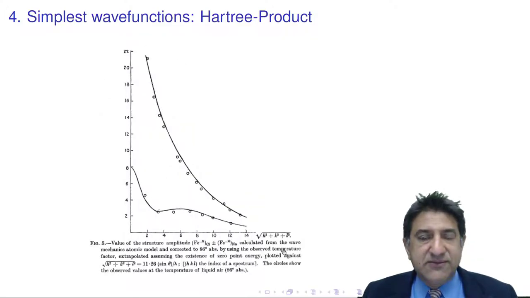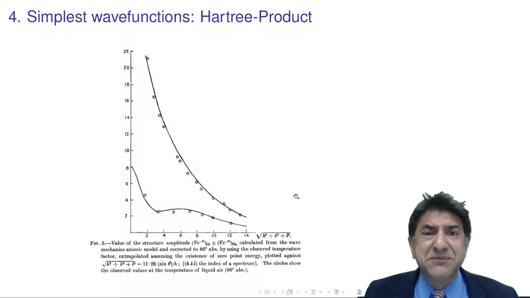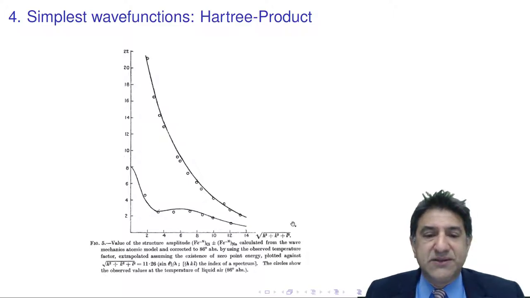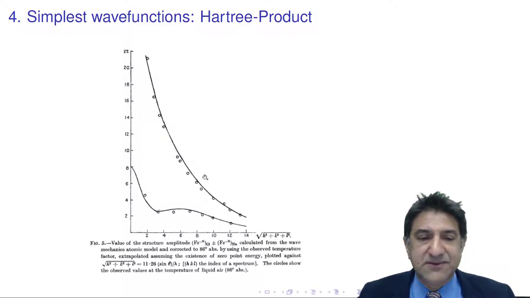So here is a graph from that paper where they calculate the scattering power, actually a combination of scattering powers from the chlorine and the sodium, and they compare it to calculations. The measured values are in the circles, the observations, and the calculated values, obviously from the Hartree wave function. And they get remarkably good agreement for the sodium chloride crystal in 1928. This was the time when they had the very first electronic computers. So everything was really very advanced in those days.